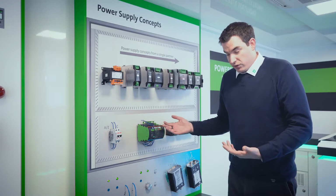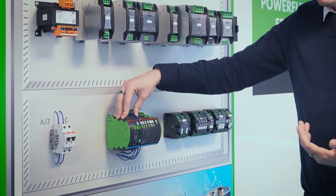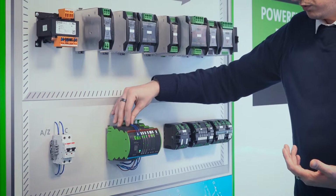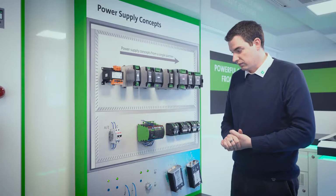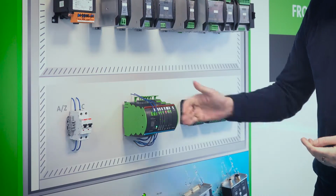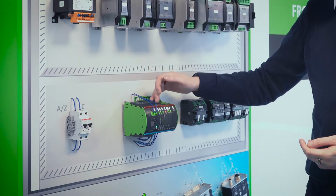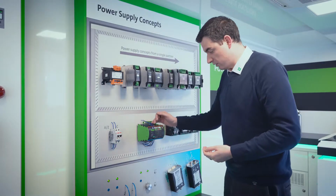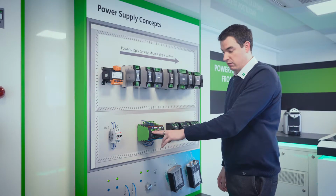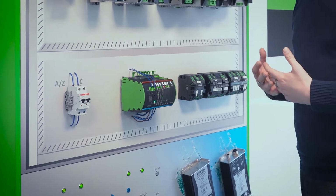It takes all the functions of the old input terminals and adds the benefit of having a 24 volt switch mode power supply with it, still with variable voltage on the front there. We have the ability with this system to control each channel independently through the terminal on the top, wiring those individual points, or wiring to the control circuit on the front there. This can also be done on the input terminal module.